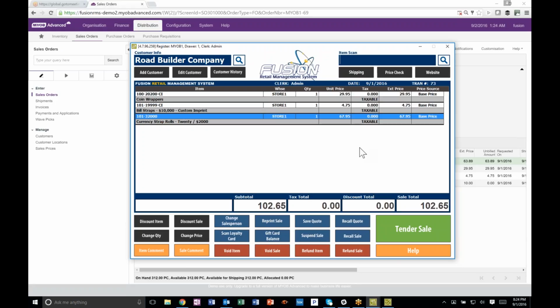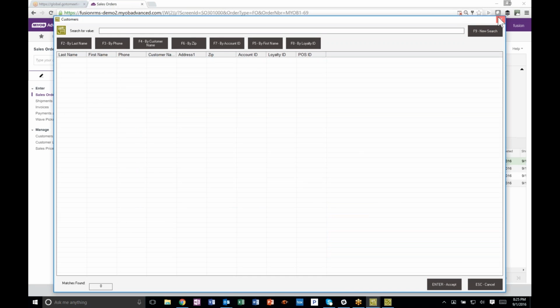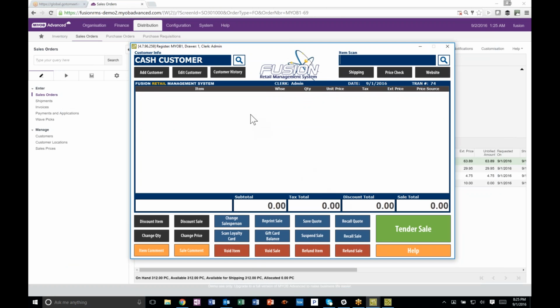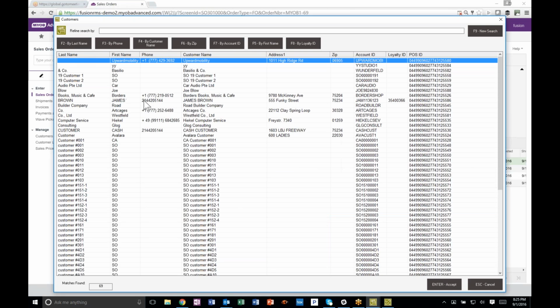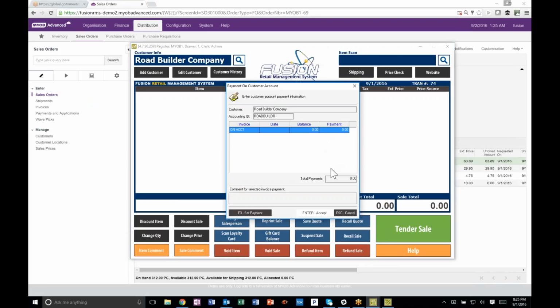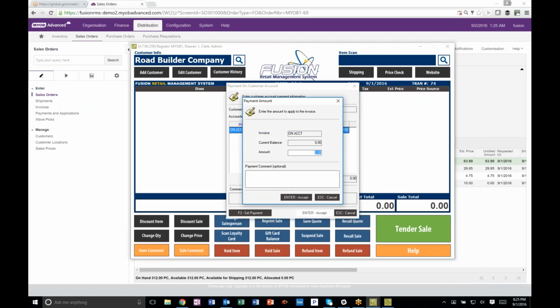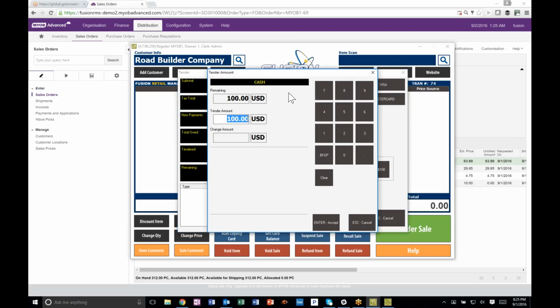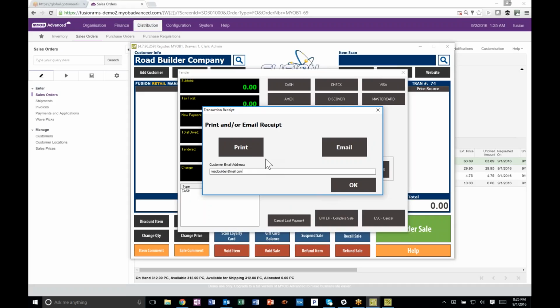Payments. Now you can take a payment. Let's just say somebody comes in and they want to make a payment on account. Yes, I can do that. I just come in here and put it on account, and I want to set the payment at $100. I can say okay and enter, and then it's going to ask how do you want to pay for it? I'm going to say I'm going to give you cash, okay, and I'll print it just to show you what it looks like, and say okay.